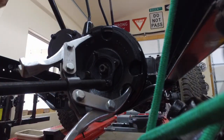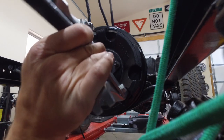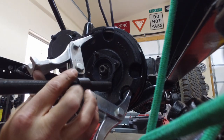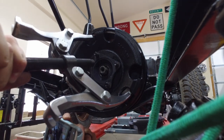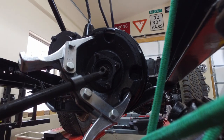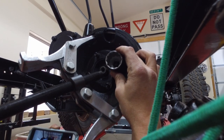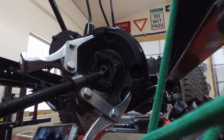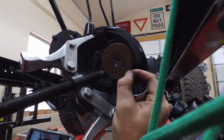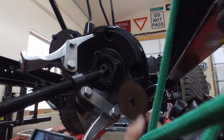Okay, so when trying to use a puller like this, it doesn't actually line up with what you're trying to pull. So get yourself a socket. You're going to set the socket on the nut or the yoke part. Then this is going to go next. I'm going to get that ready. I got to move the camera and then I'll show you how I pull it.